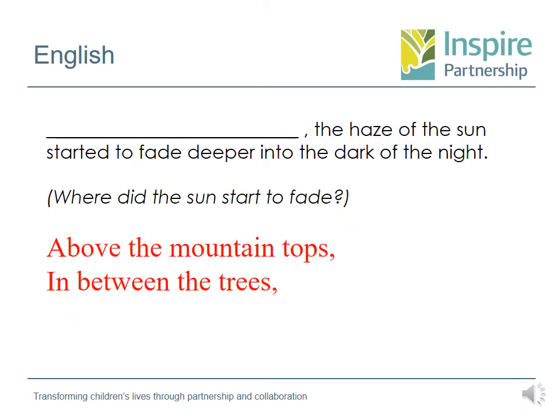On your home learning, one of the examples you have is where you have the blank line, which is where you're going to put in some of your fronted adverbials just to make it more interesting. It's really important we make our writing interesting and we use a variety of sentence openers. So I've put a couple of examples on there in red that you can see. I've put, above the mountaintops, the haze of the sun started to fade deeper into the dark of the night. Or I could have used, in between the trees, the haze of the sun started to fade deeper into the dark of night.